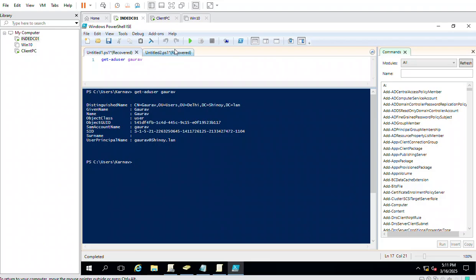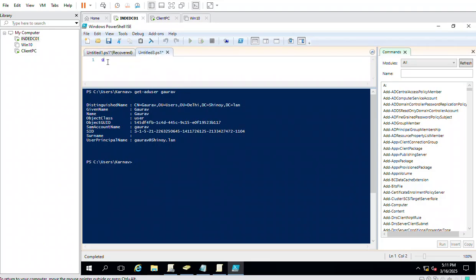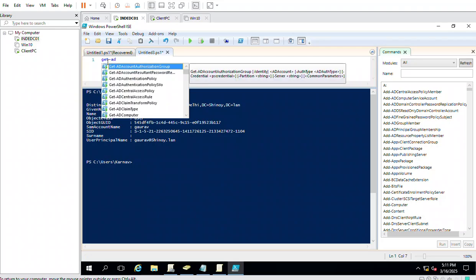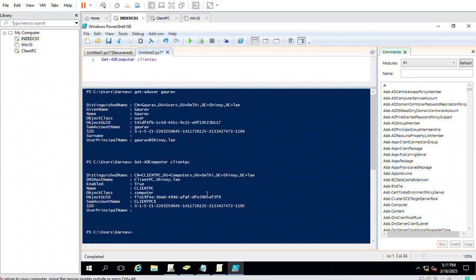And Get-ADComputer CLIENT, client PC. So we can see, let's start from the user only. My user is in Delhi users.